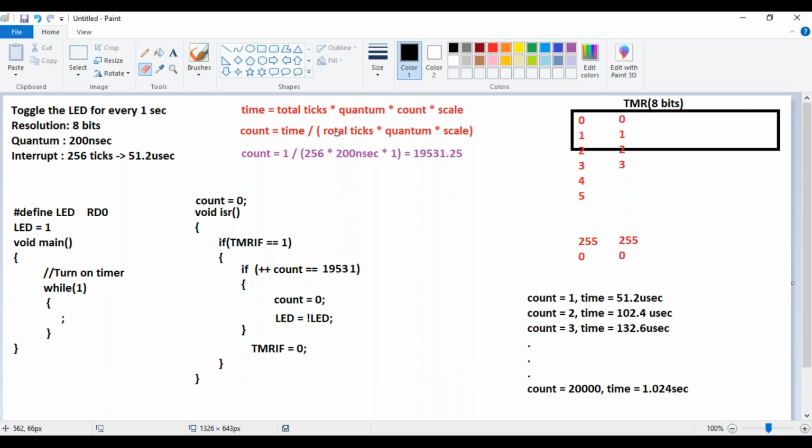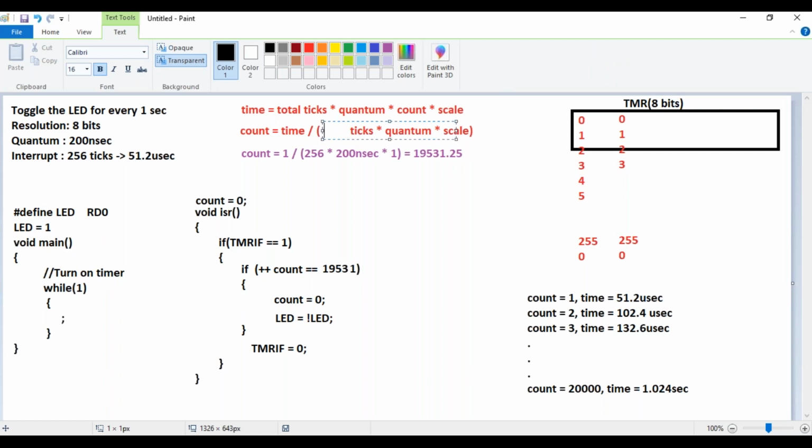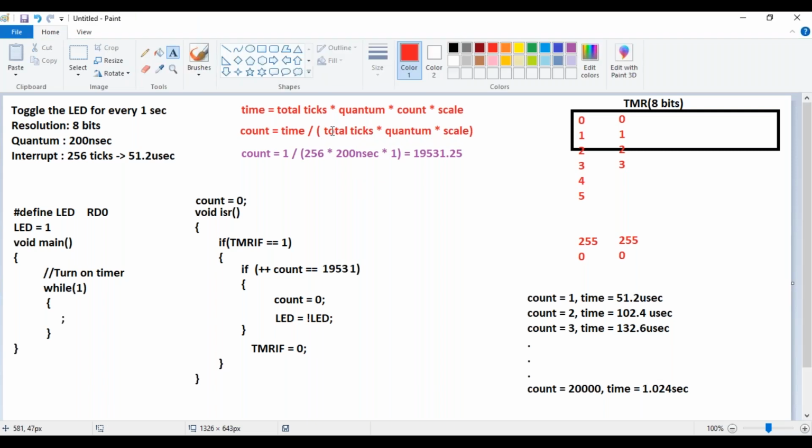Can I change the total ticks? Come on, think and answer. Can I change the total ticks? Yes. So you saw yesterday, in the previous class, that the total ticks I used was just 4. In just 4 ticks, I got an interrupt generated. So yes, you can change the total number of ticks if you want. Now please make the adjustment to the total number of ticks and give me a whole number as an integer.